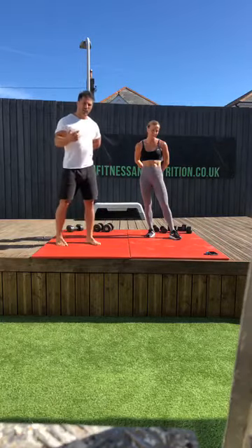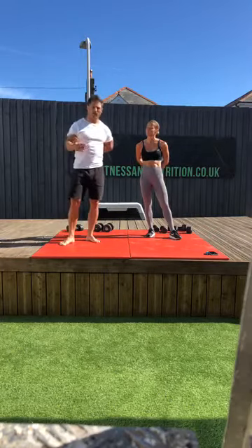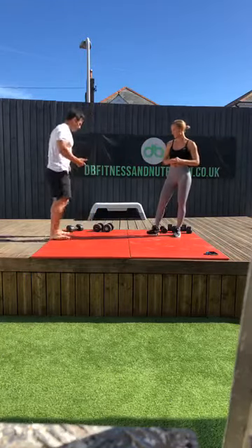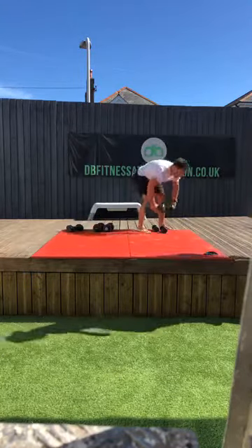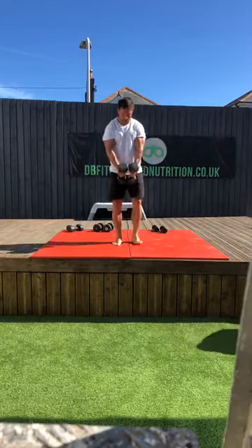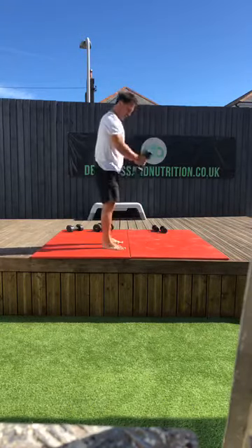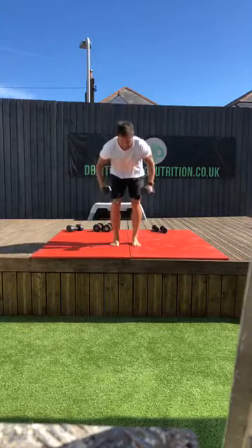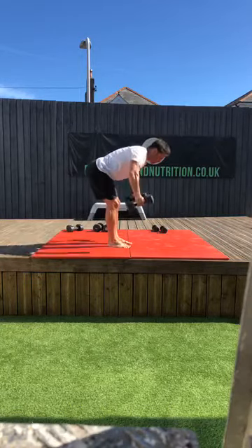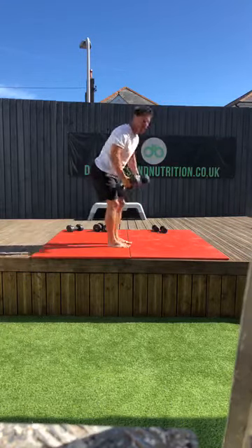There's not really much you can do for a bicep and back warm-up without doing pull-ups and chin-ups, which we haven't got the luxury of, so I'm going to start light — that'll be my warm-up. I'm going with fives. I'm going to go for a nice close grip bicep curl, hands in nice and close. Then I'm going into a slight bend in the knees, bent over position, chin up, back nice and straight, and squeeze the shoulder blades — going out to three and nine o'clock.